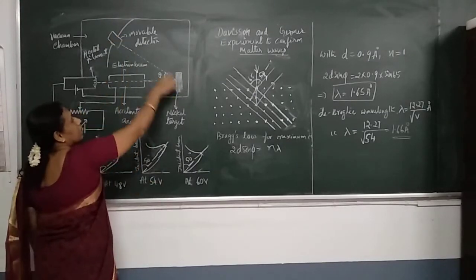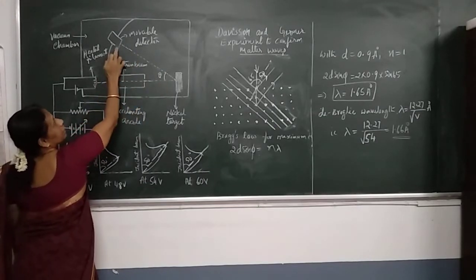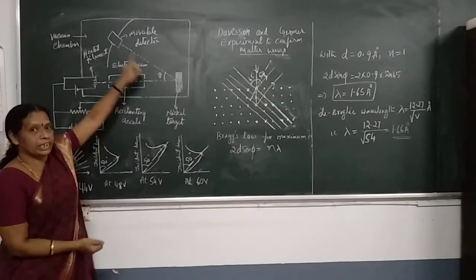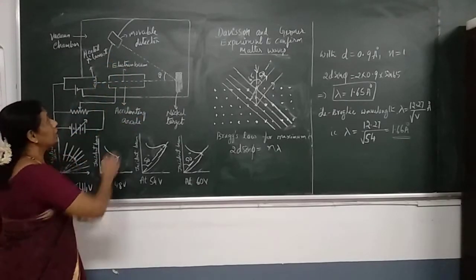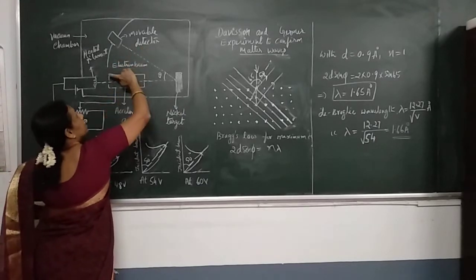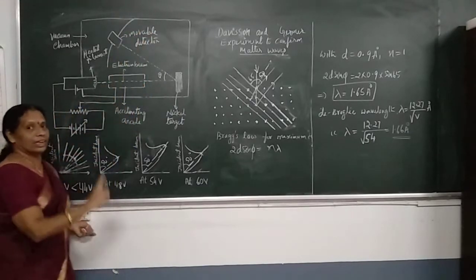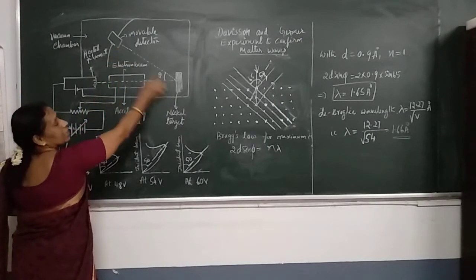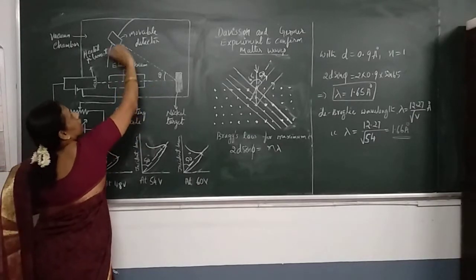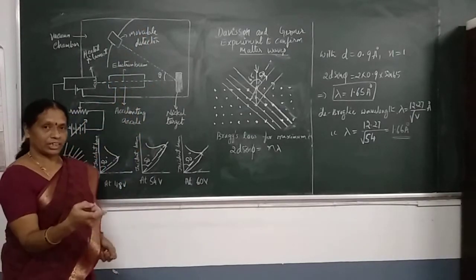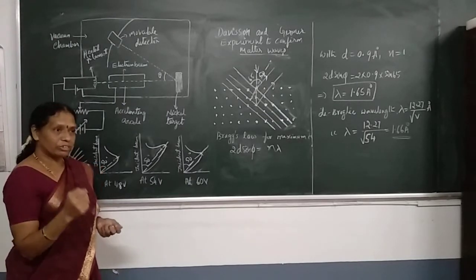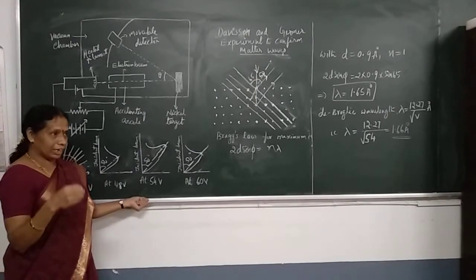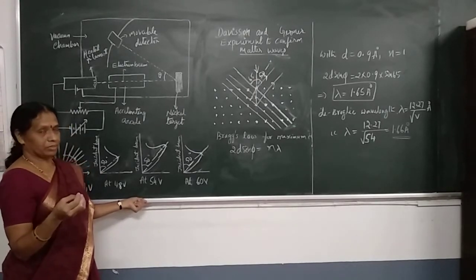They get deflected, and the deflected electrons are collected by a detector. This is a movable detector which collects the deflected electrons at different angles. Movable means you can move it along a graduated scale. On the graduated scale the readings vary from 0 to 90. In between that, you can vary the angle of deflection theta. By moving this movable detector along that graduated scale, it is possible to collect electrons deflected at different angles.